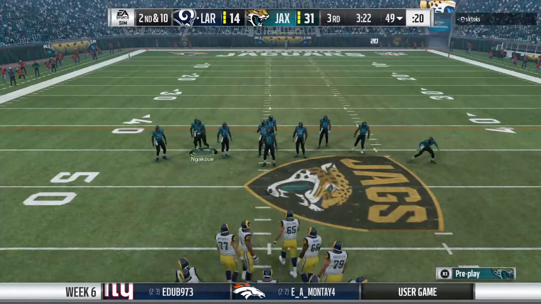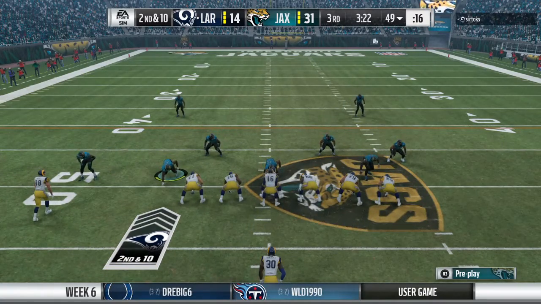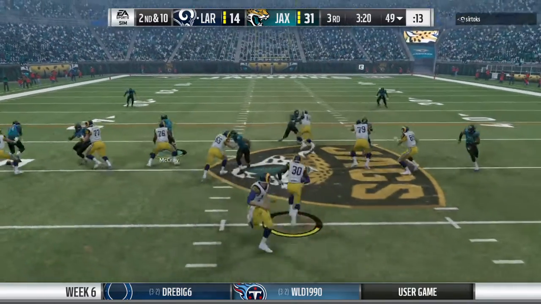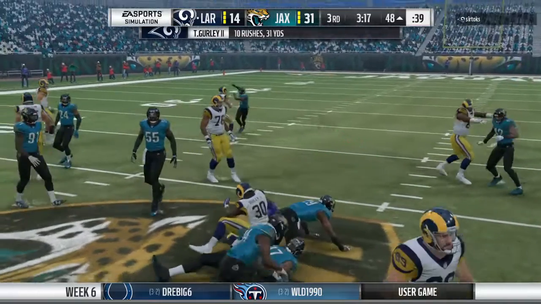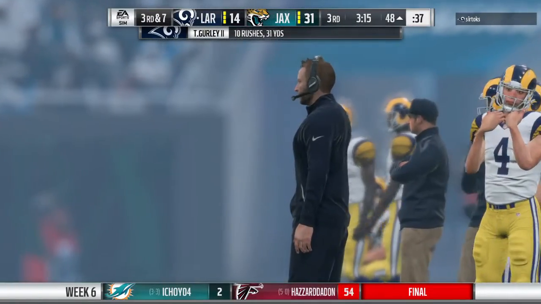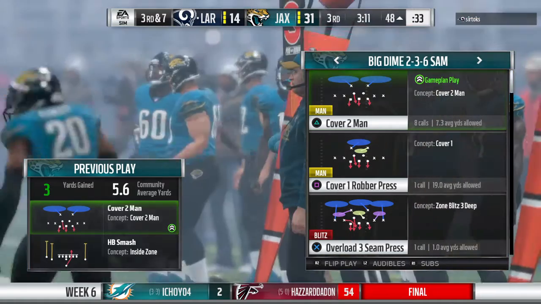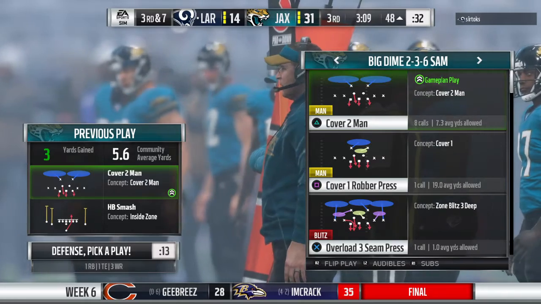Second down now after the incompletion. Here comes carry number 10 for Gurley, and he'll get across midfield and down to the 48-yard line. Call it about a gain of 3, and they'll be looking at a 3rd and 7 coming up. Pretty good little two-play sequence there. You force the incompletion, then a very short pickup.